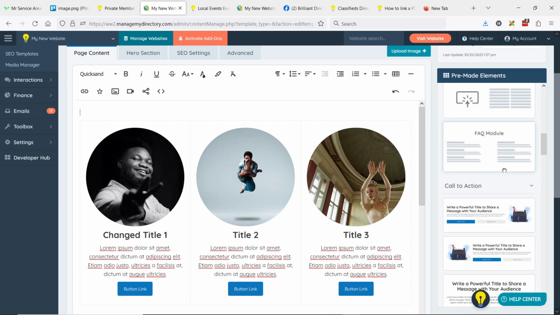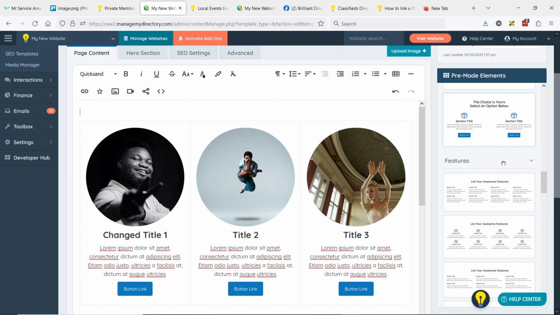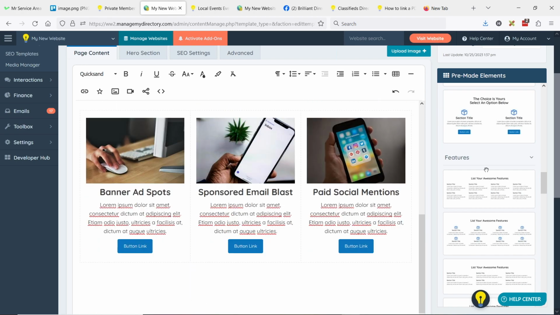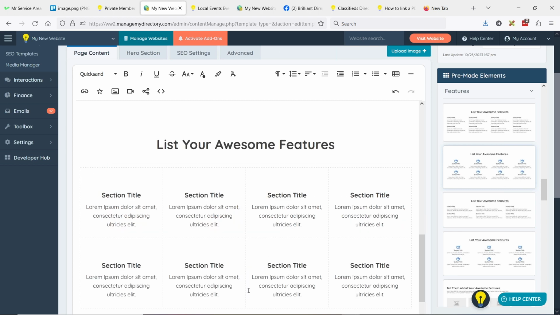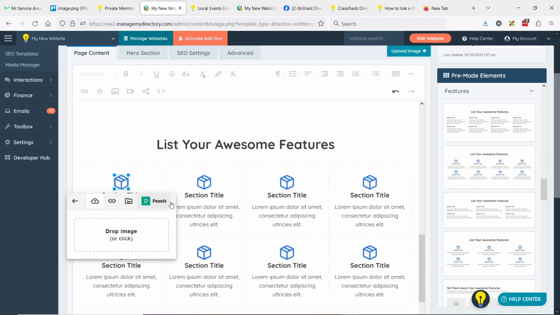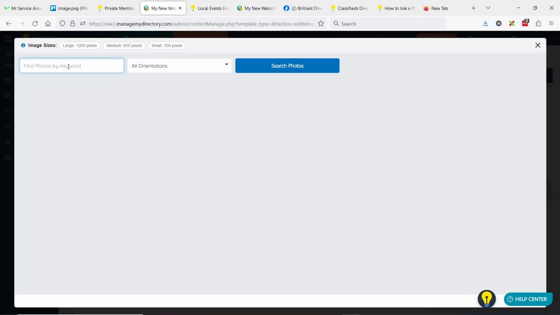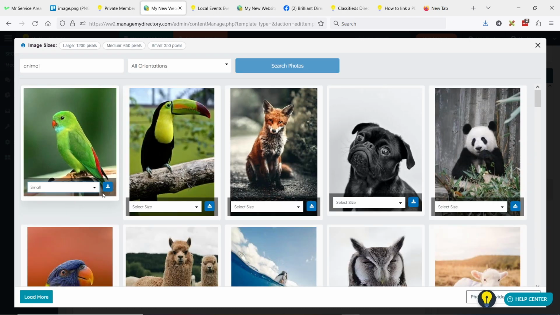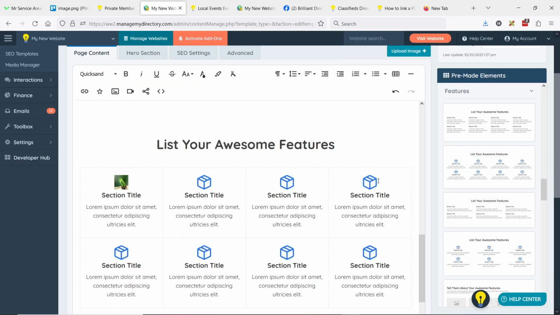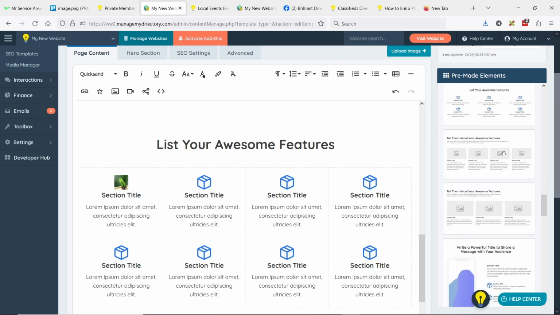And what's even better is if you have, I think, the premium content blocks add-on, it unlocks a wealth of other layouts and stuff. So if you have a ton of features you want to do, again, you can just swap these out, the images that come. So this is a 4x2 layout, and we can look for animal. Just do one more time here and bring that in. So again, you can just modify, you can look through here and find things you like.